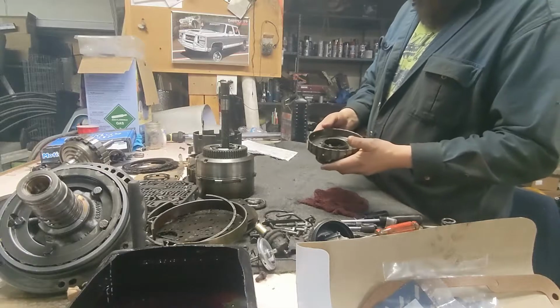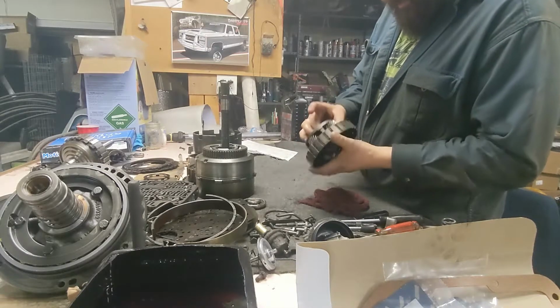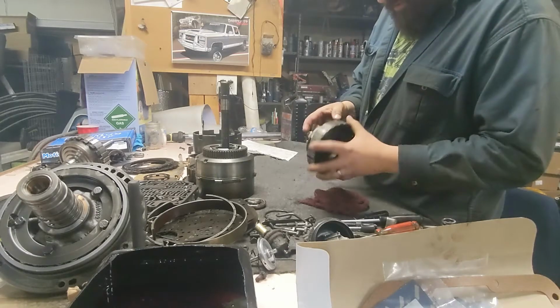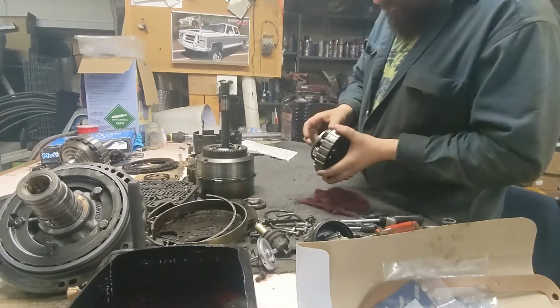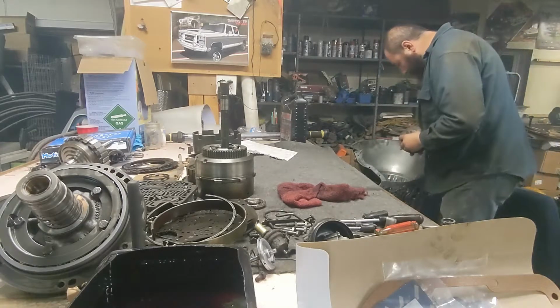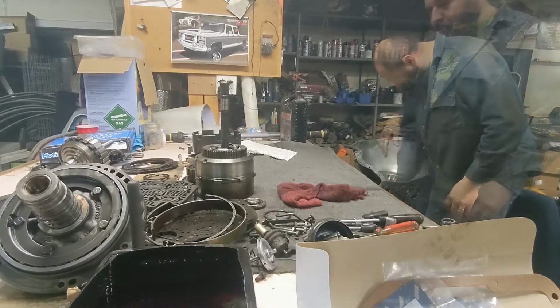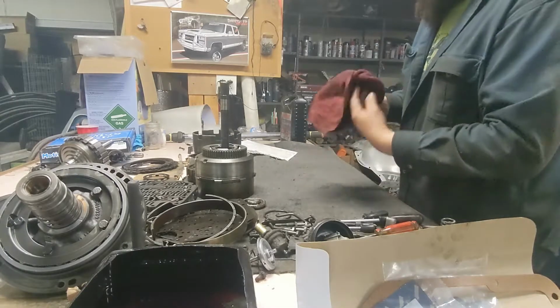Rear drum with planetaries. So this is our rear drum. I've already inspected all my planetary teeth. I don't see any issues. Bearings all sound good. Now it's time to start dropping in some clutches.